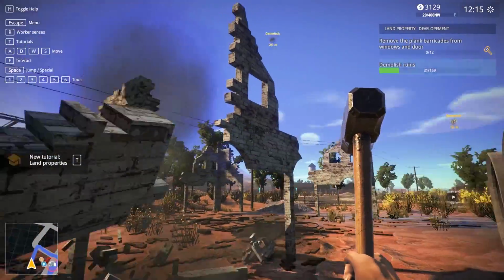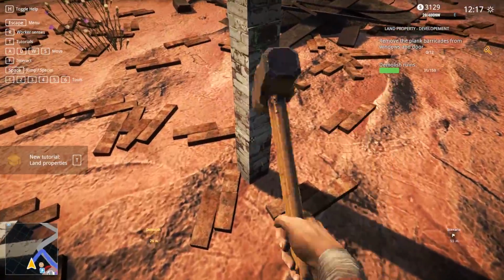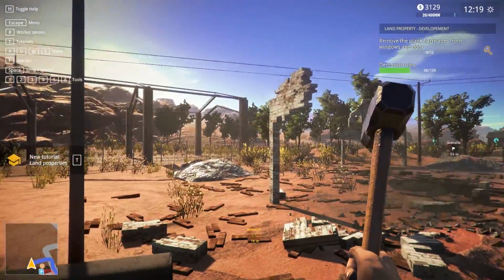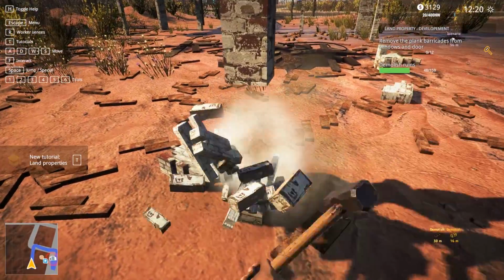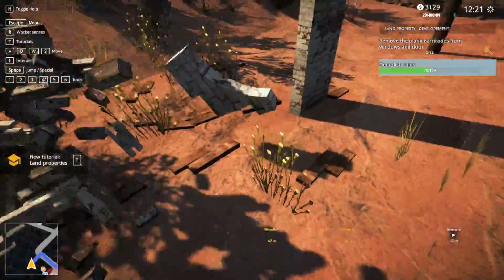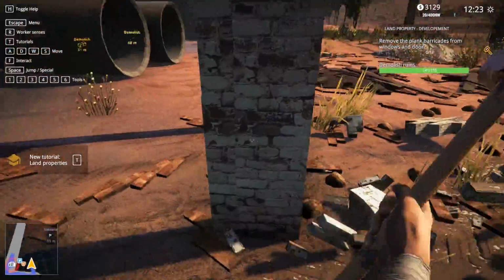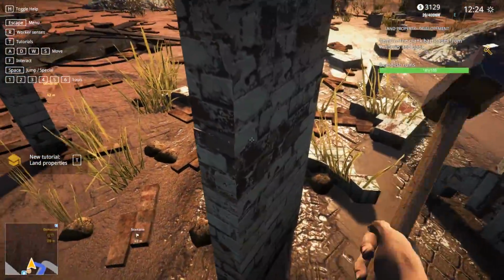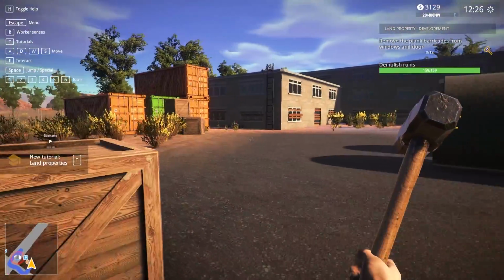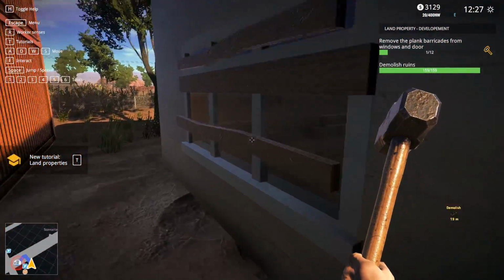Oh, okay. Oh my God. Okay, that was... All right, my bad. Look, I hit it on the backswing. My goodness, that is some big old smashing. Yeah, I like that. All right, let's do some more. Here we go. Oh my God. Now that's a job. All right, let's remove barricades from windows. How do we do that? Just smash? Yep, sure do.